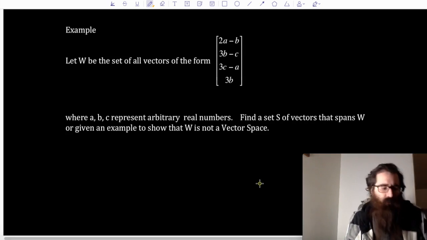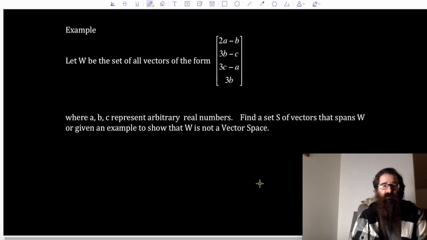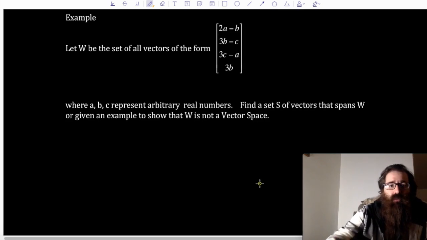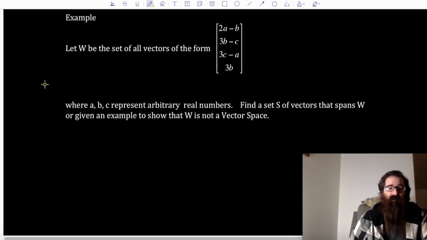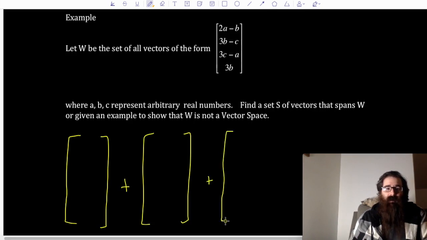We'll say, okay, well, let's see what's going on here. This actually looks like we could have some success with it. It doesn't look like I'm right away noticing anything suspicious about it. So what could I do? Well, I could try to split this up into 3 vectors. One vector relying on A, plus another vector relying on B, plus another vector relying on C. And I can try to build a spanning set.